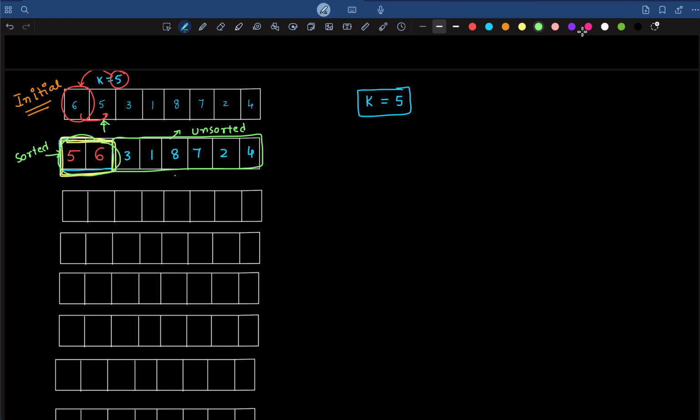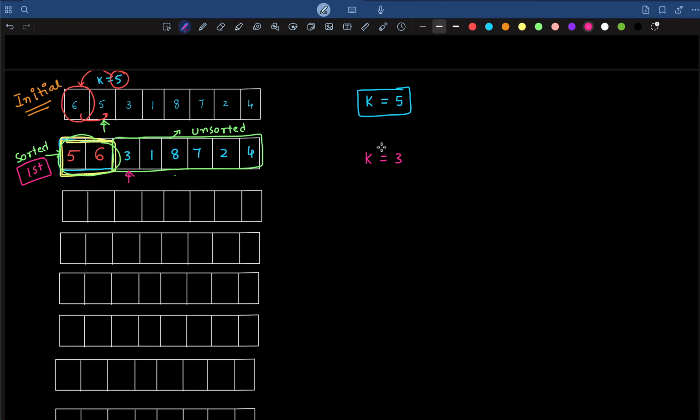At the end of the first iteration, first two elements are sorted. Now I will move to the third element and repeat the same steps. I'm keeping that element 3 in the variable key.